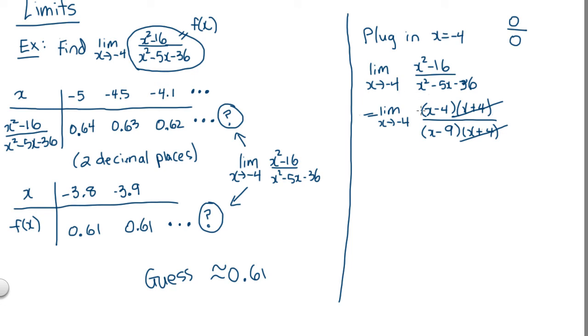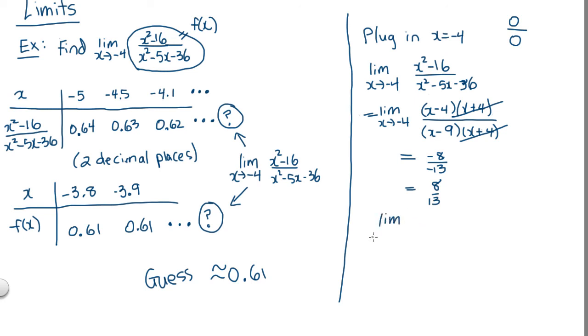Well, now we're left with just a nice looking function. We've got x minus 4 on top, x minus 9 in the denominator, and this is the very first step where it makes sense to plug in x equal -4. So if we go ahead and plug in, we no longer need our limit expression because we're substituting x equal -4 into this expression, and we'll end up with -8 over -13, or in other words, 8 over 13. And this is the answer to the question.